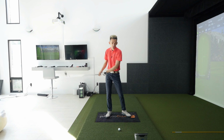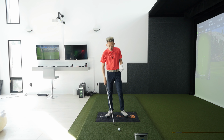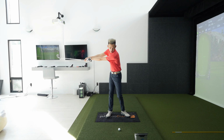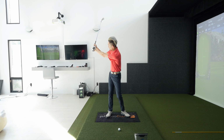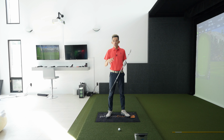One thing we're going to really talk about, and we've mentioned before in the introduction videos, is feel and real is not the same. For a lot of players, feeling a straight right arm with no hinge, which may look like this, actually is this in reality. But this is the right amount of right arm fold, or trail arm fold, the right amount of wrist hinge. People who try to feel the right amount of arm fold or wrist hinge typically go too far past and now they get too narrow. So we've got to make sure that we trust the cues I'm going to suggest for you guys to get that width in the swing, okay?